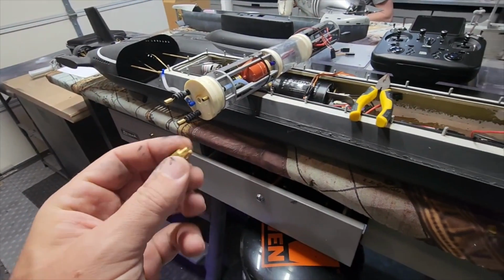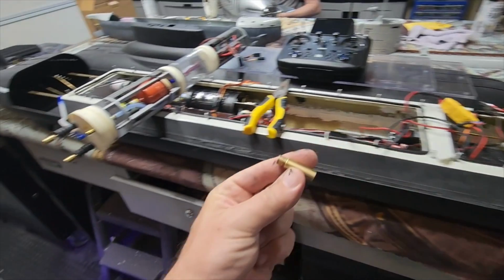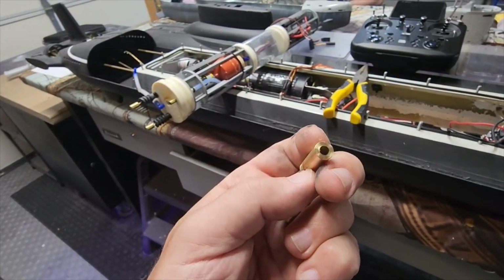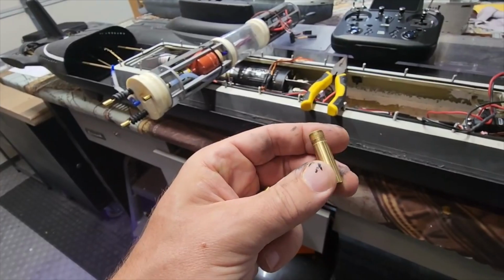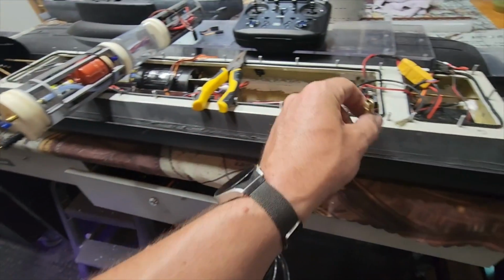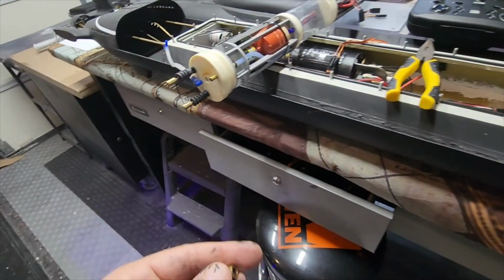So here's the strategy, guys. I managed to extract the bearing slash bushing slash seal assembly with a little bit of work. Actually, I was going to try and drill it out, as you can see there, and it just twisted right out after the bit caught it, which was super cool.